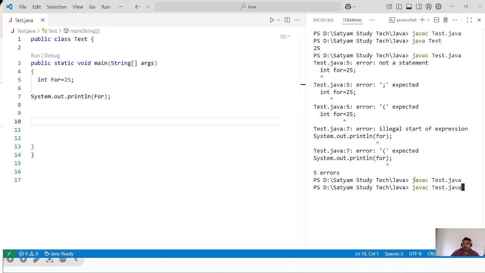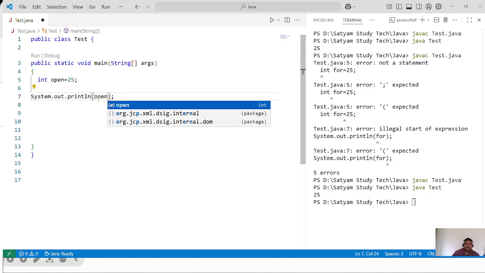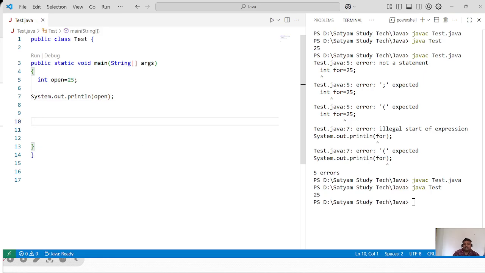Now compile this and run it. Here you can see open is also a reserved word, but it is not used within the module, that's why open you can use directly here. You can compile and run this program, and you can see the 25.